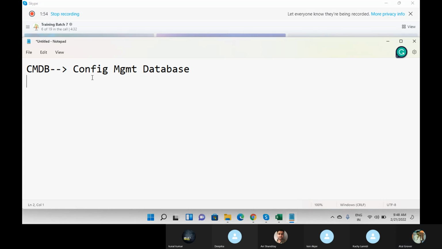Yes, Kane, go ahead. What does this database store? Data. What data? All the data they put in the system. Records. What type of records? Can I say the user record, or the incident record? Incident record, problem record. Actually, no. 100% wrong answer. Let me start with a layman language point.